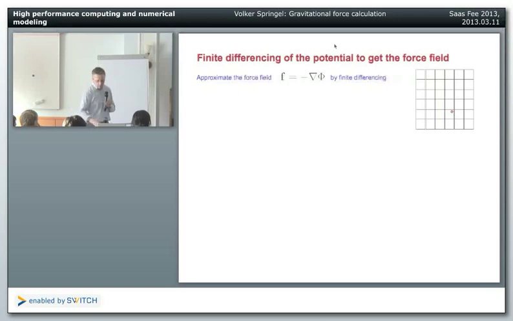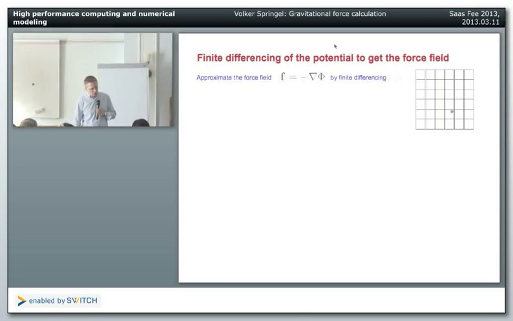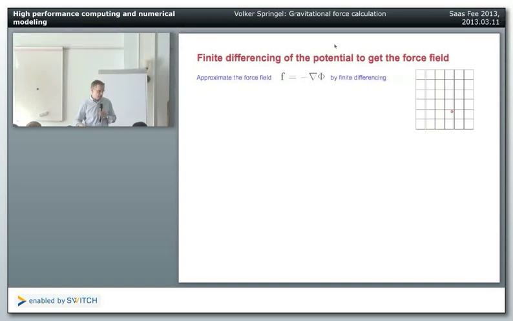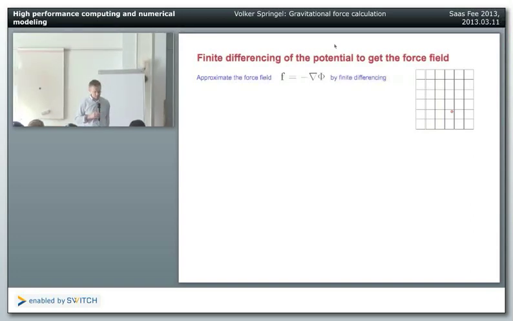Anyhow, these are the basic techniques to create the density field. Once you have the density field, you go through the steps that I showed you: you Fourier transform and multiply with the Green's function, Fourier transform back. And then you get the potential this way. With the potential, you have to do something similar. The potential is now on a grid. If you need the potential values for the particles or the forces, you first need to transform the potential field to a force field. This you do generally by finite differencing.